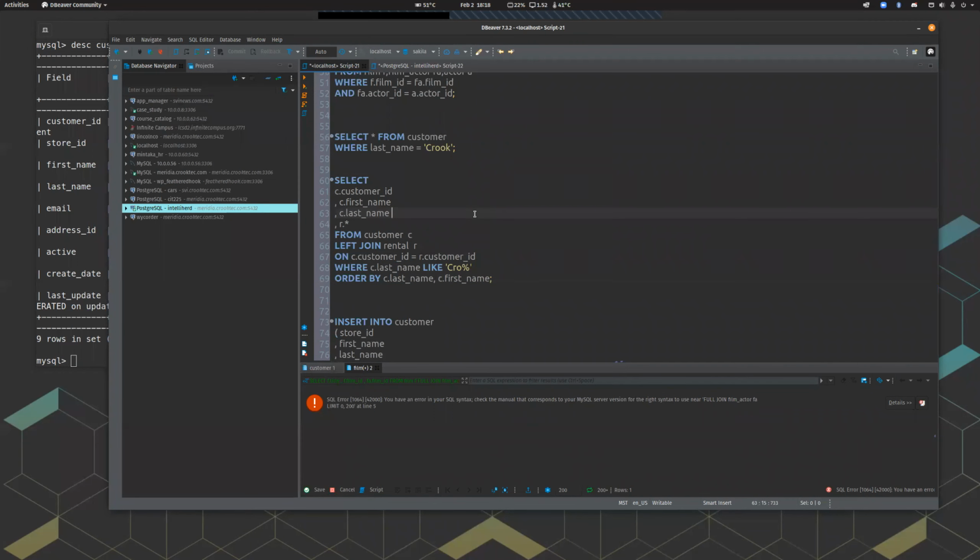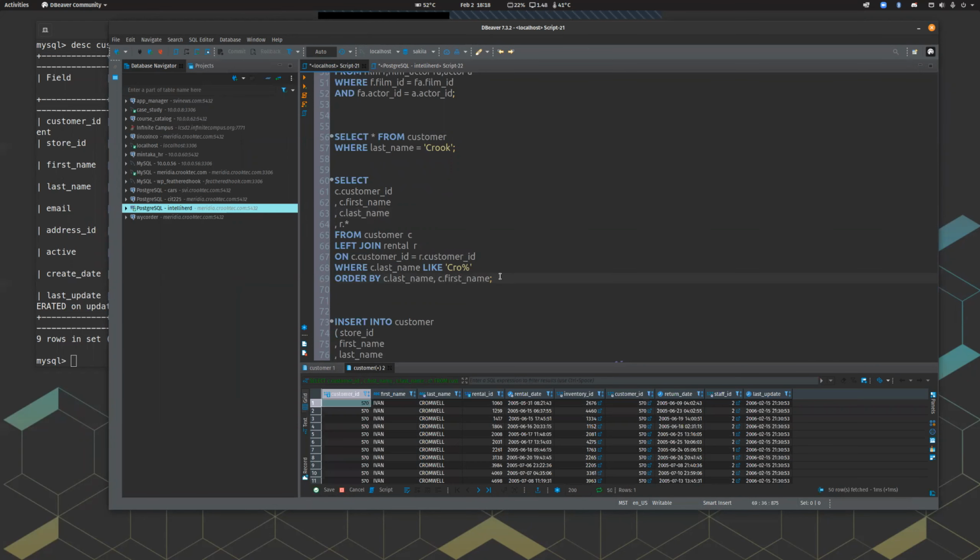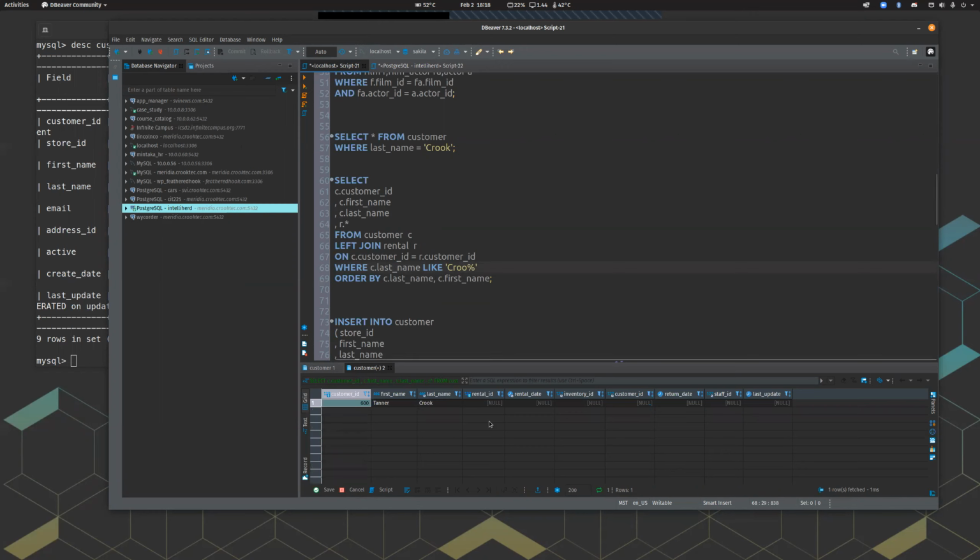Let's say I had customer here, and this is a bad example. You'll notice that I don't have anything in rental, but let's say there was a rental that didn't have a customer. I would also see a row here that had the rental ID, but the customer ID would be null. All this would be null.